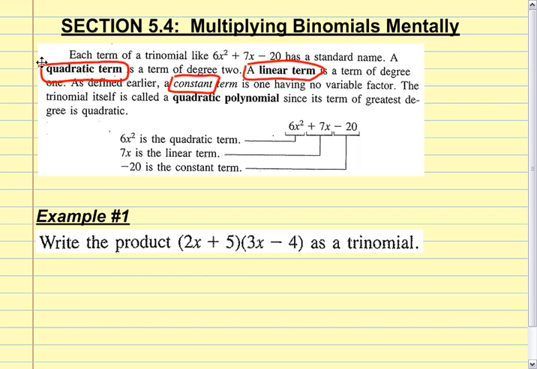Miles, quickly. Yes, sir. What if you go up to x cubed? Cube is called a cubic. And if it goes up to the 4th, it's called a quartic. And if it goes up to the 5th, it's called a quintic. And if it goes beyond that, I don't care. I'm just saying. Now, let's go down here. This is a quadratic polynomial because the highest degree is 2, and that tells us that it's quadratic.